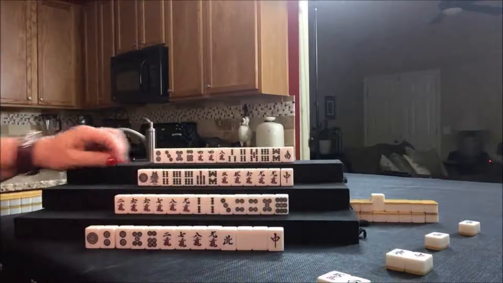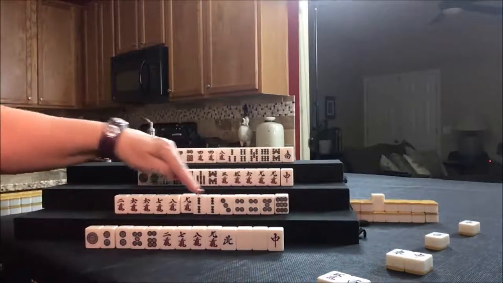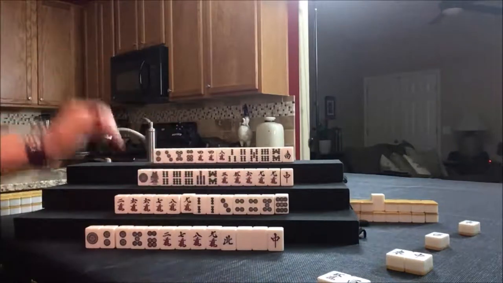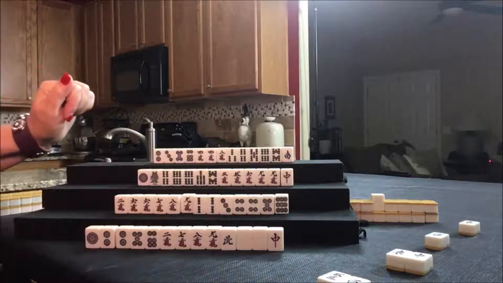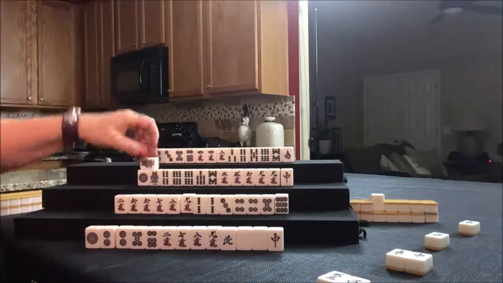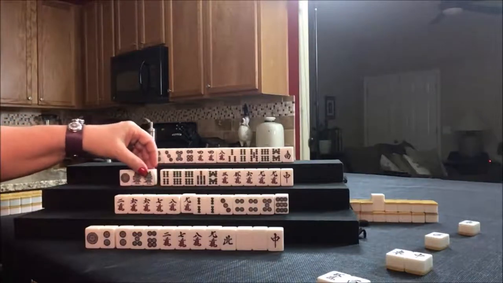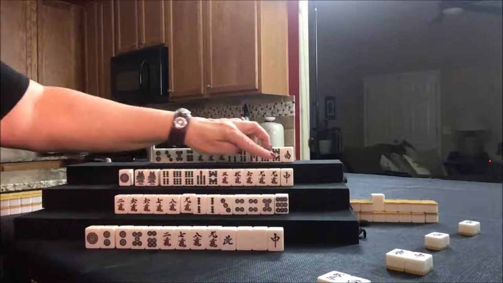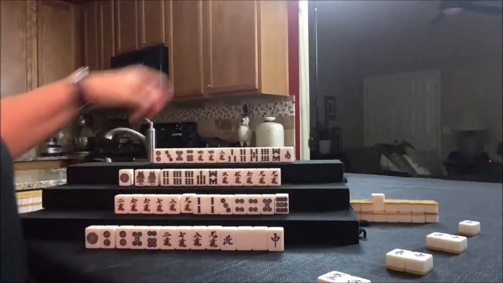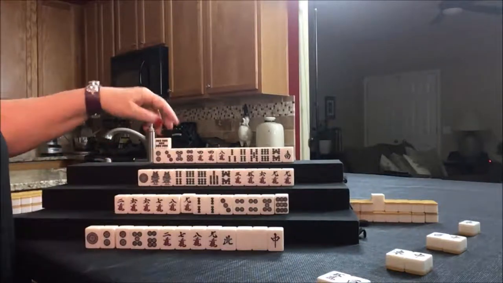Okay. Now if we get rid of this nine and this nine, we could play all simples, all 2 through 8. That's called tanyao. Let's draw. Ooh, one bam. Okay, gotta have a pair in here. Actually, now we have three pair. 1, 2, 3. Let's get rid of the red dragon. And draw for north. Five bam.